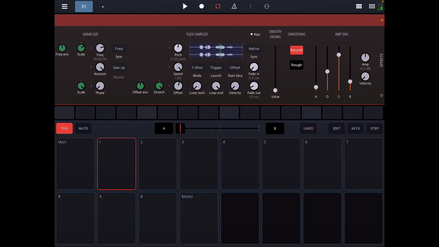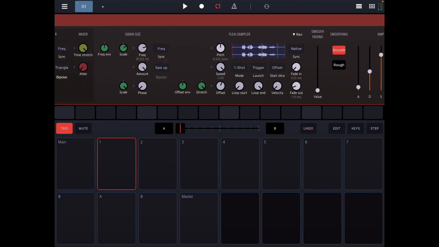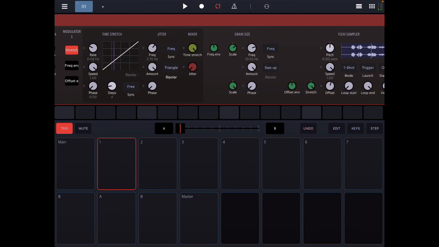It's basically re-triggering the sample very quickly and in varying amounts for it to sound smoother. And it moves through the sample slowly by modulating the offset, or quickly, but if we're stretching, we're going to want to move slowly through. So it's sort of like a granular time stretch, but I think it sounds pretty convincing at certain settings on certain samples. So I am going to probably use it.